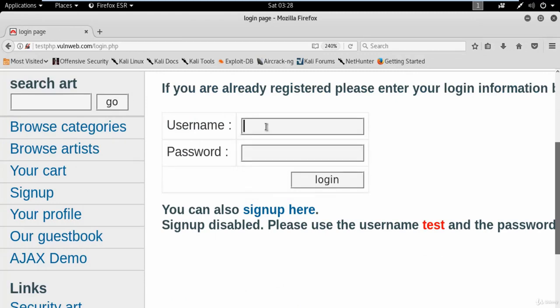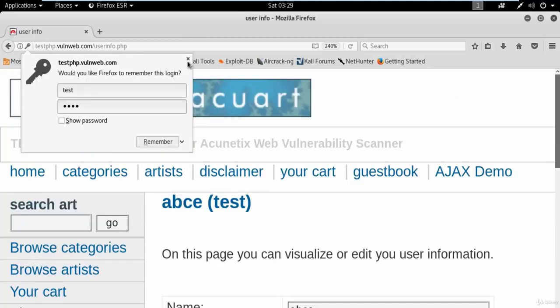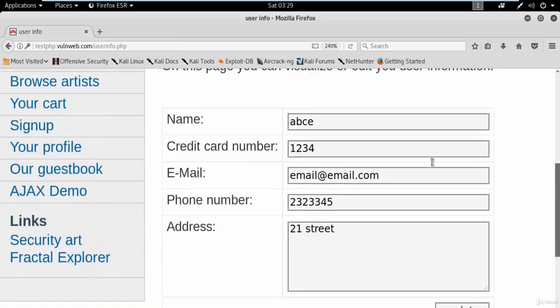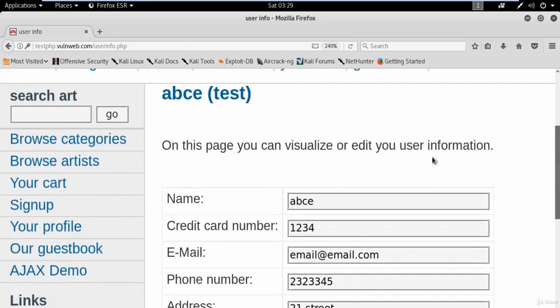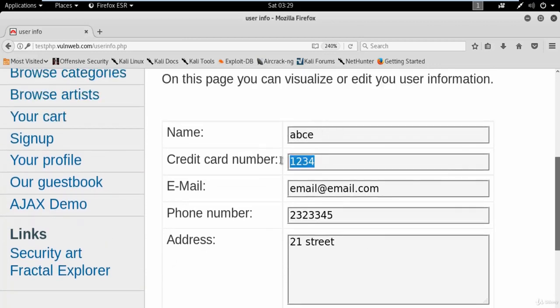We got the username test and the password also test. Click on login, and you can see that you are able to get information about the database here. You can see the name, any credit card number, any email ID, any phone number, address.